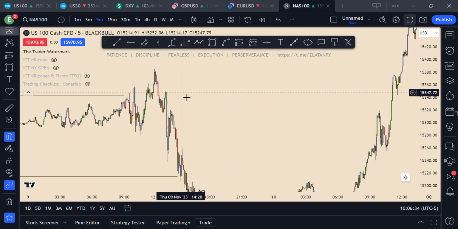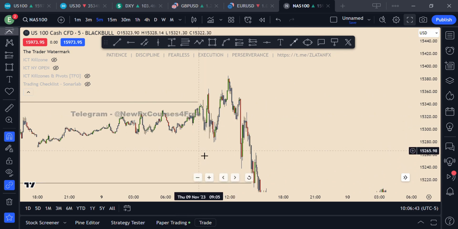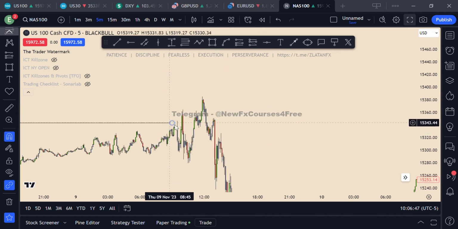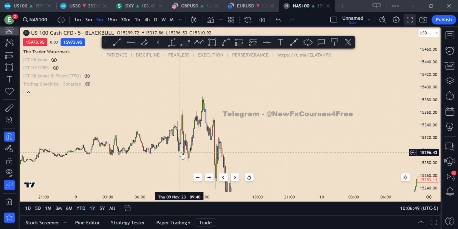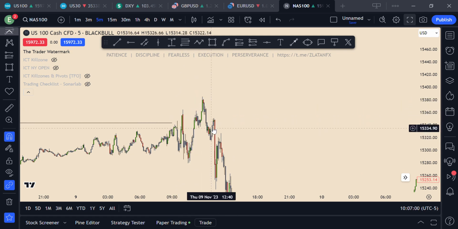Now how do we wait for this lower time frame confirmation? We want to see price dig out, and then you can enter manually with your 2022 model or just a manual entry. Now this wasn't really a strong displacement below this, right? Which is why we took out this high. Now it's not bad to enter here and get stopped out here, but the moment we took out this high and then we displace this, you could just enter right here immediately.